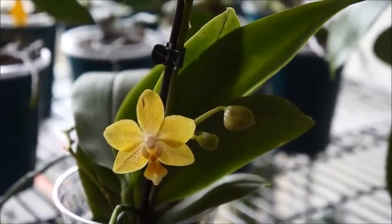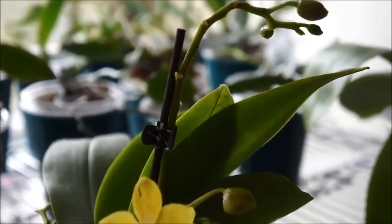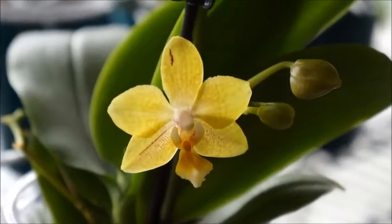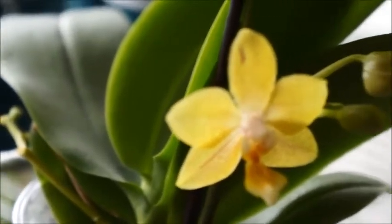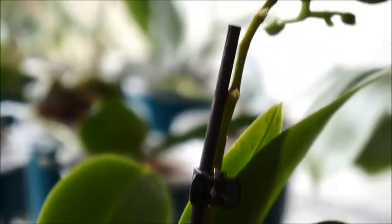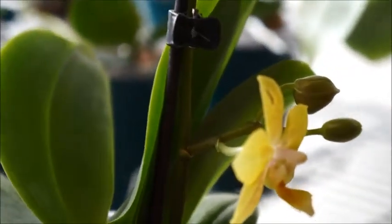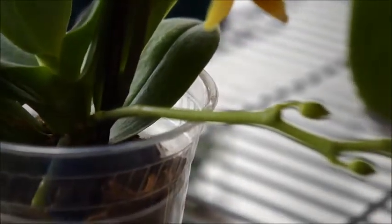So I haven't really had a chance, but I think pretty soon, at least, maybe this one would last for another year, and then I'll have to really give it a repot because the media could be getting old. But I keep this orchid pretty much on the drier side, so potentially this media can last longer than it looks. But we'll have to see, because this orchid may continue to be in bloom for quite some time, and by the time the flowers are completely done, it may already be in a season that's not good for repotting. So we'll have to see.